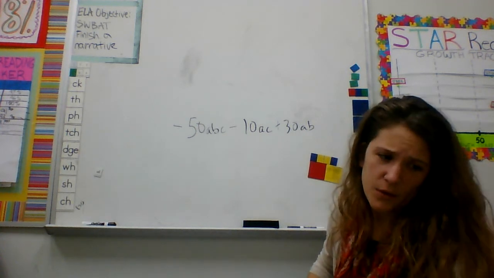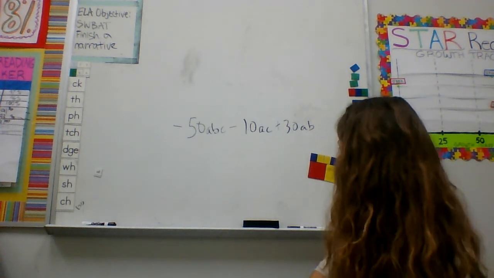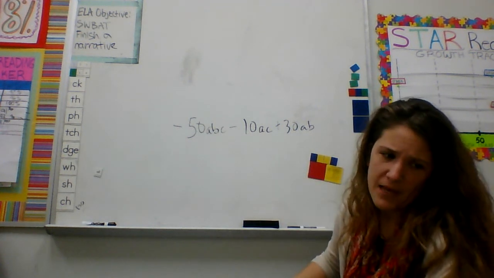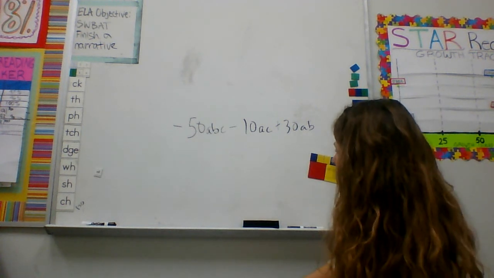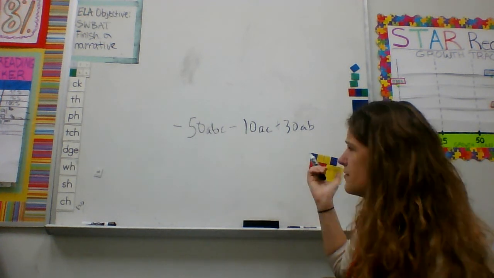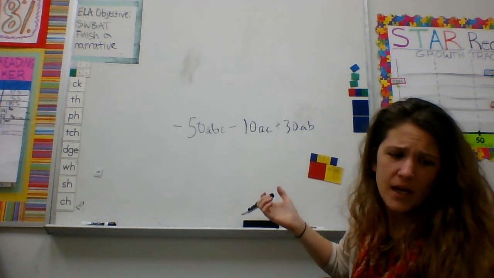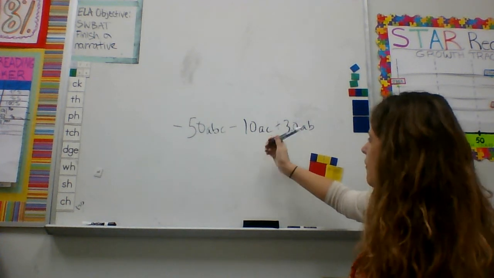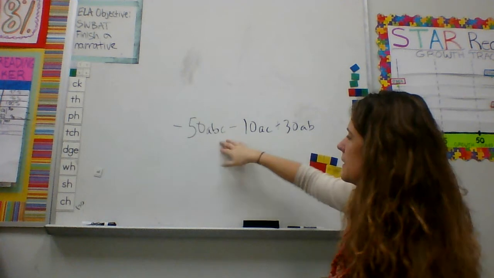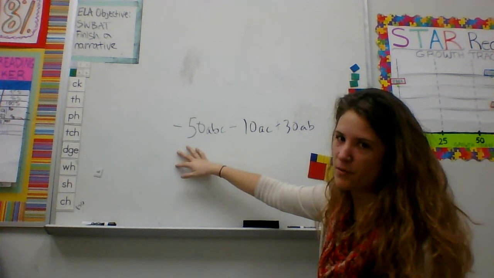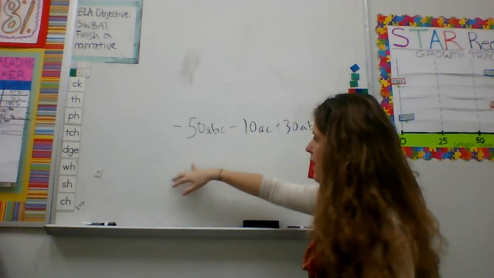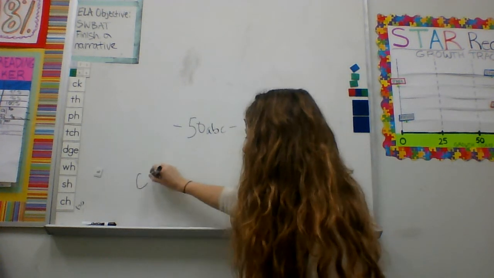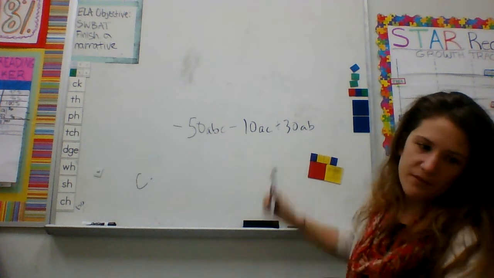So we can start going through. I see 4 as my first possible answer. Well, I know that 10 is not divisible by 4 and 30 is not divisible by 4, so it can't be A. B says 25. 10 is not divisible by 25, so that's not a factor. 5. 50 is divisible by 5, 10 is divisible by 5, and 30 is divisible by 5. And these negatives don't really matter because negative 50 is divisible by 5 and positive 50 is divisible by 5. So C is one of my correct answers. These are all divisible by 5.